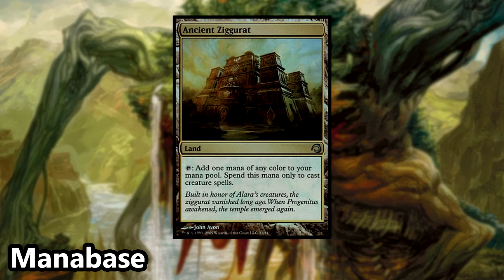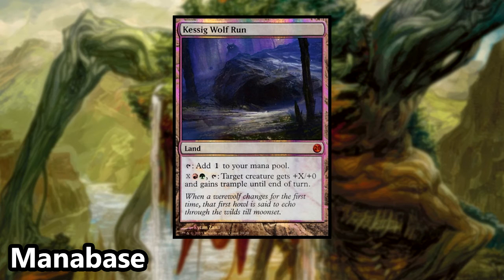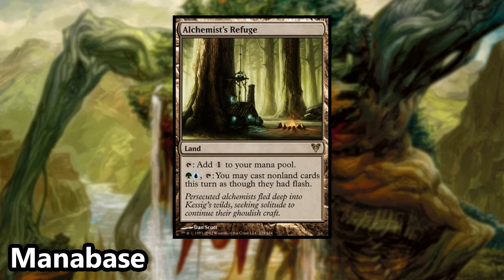Ancient Ziggurat is a very good card for this deck. It gives you any mana you may need for creature spells, so it's almost an auto-include. Dryad Arbor is both a creature and a land, making it doubly useful in this deck. Kessig Wolf Run will give a boost and trample to a target creature, and Alchemist's Refuge makes hand traps out of your creatures. Being able to drop any creature you need at instant speed during either player's turn is a very useful combat trick to have.